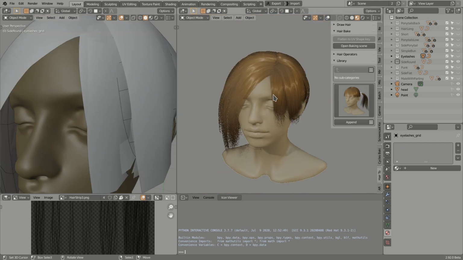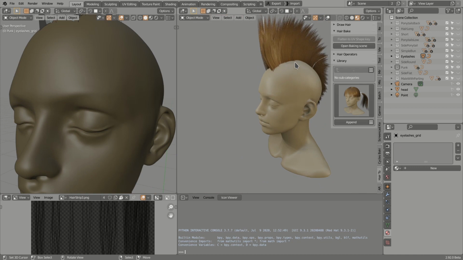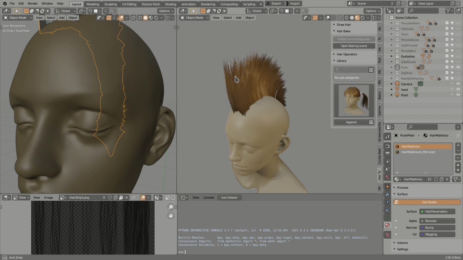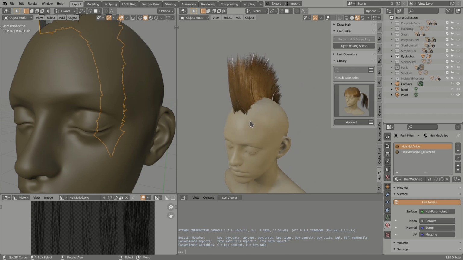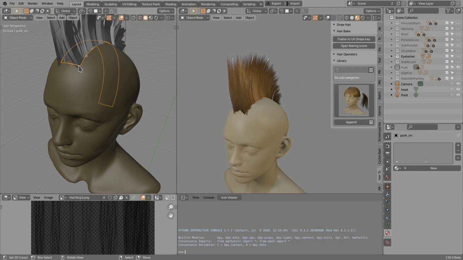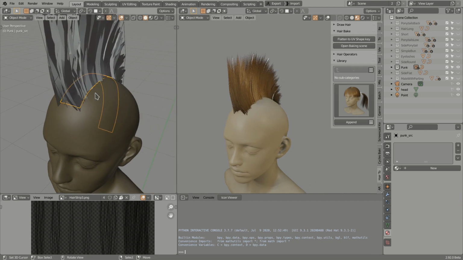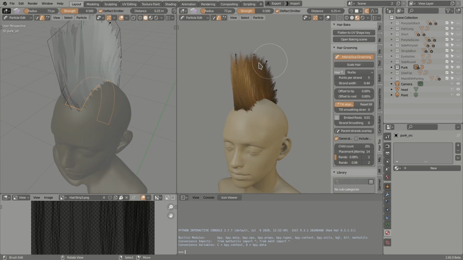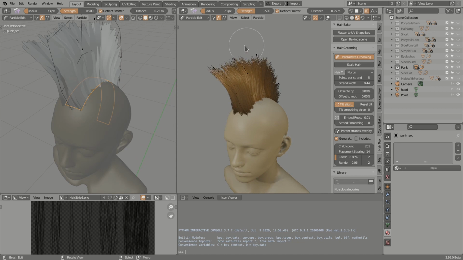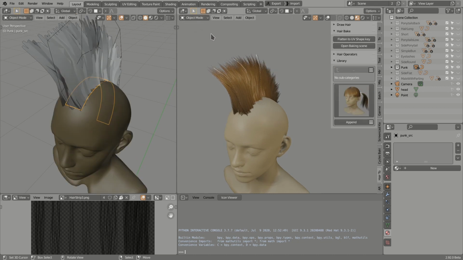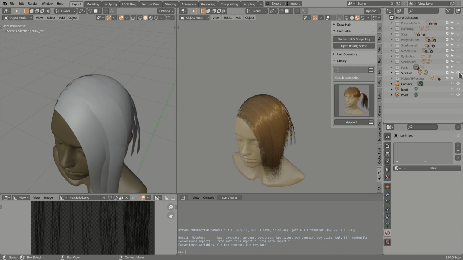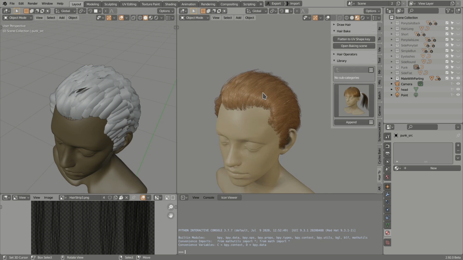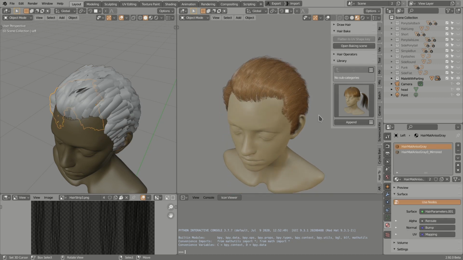So I have also this preset. The punk hair is actually made from using the particle hair. So in here, this is the surface that was used for generation of this hair strands. So if you use interactive combing, you will see that you can adjust this after importing to your scene. And there is also this hairstyle and one more hairstyle for the male using particle hair.